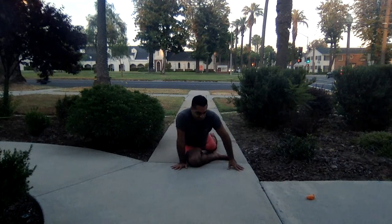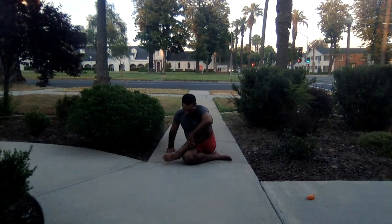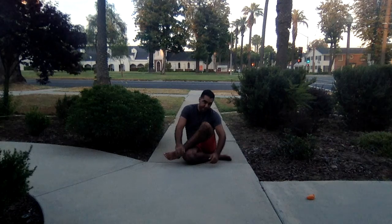Now sit over onto the right hip. Bring the left leg forward and around all the way so that the left foot is outside the right thigh. We're coming into a seated twist, so bend the bottom leg a lot.